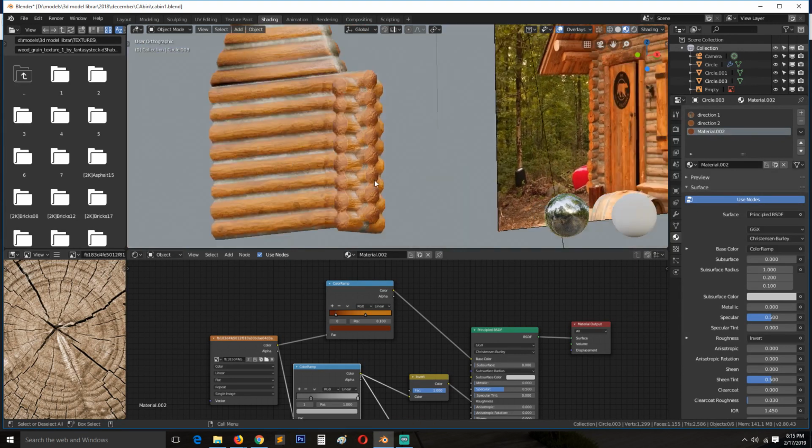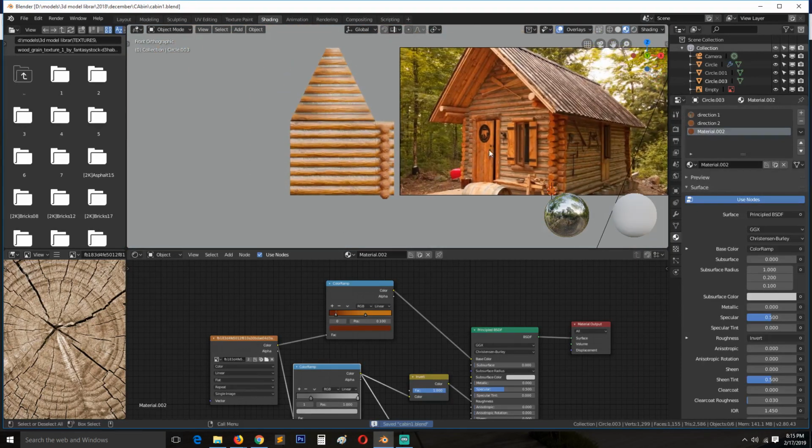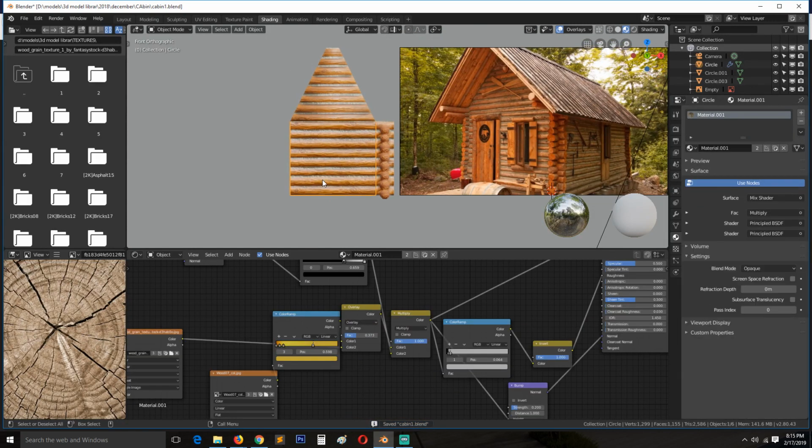So now that we have that done, we can continue with making this shape exactly what we want.